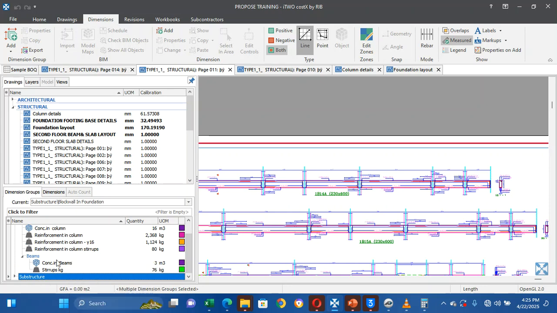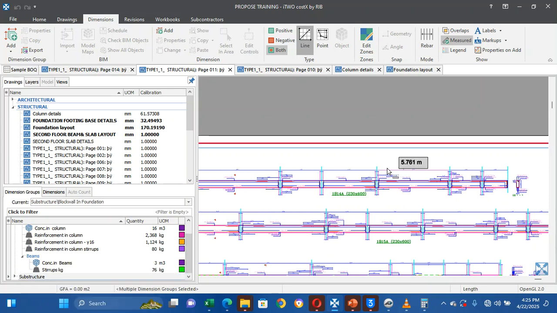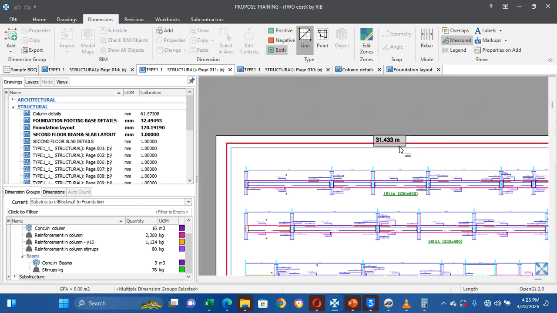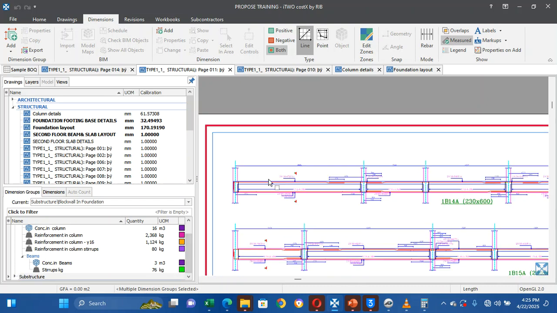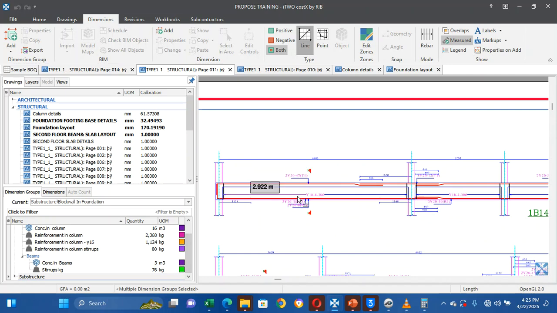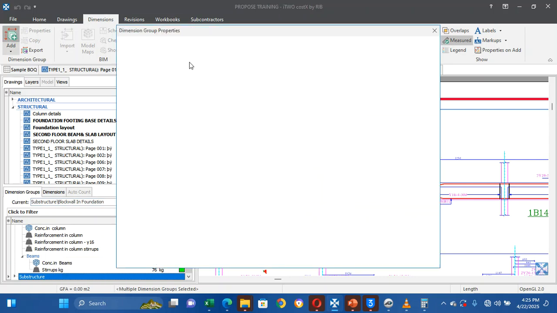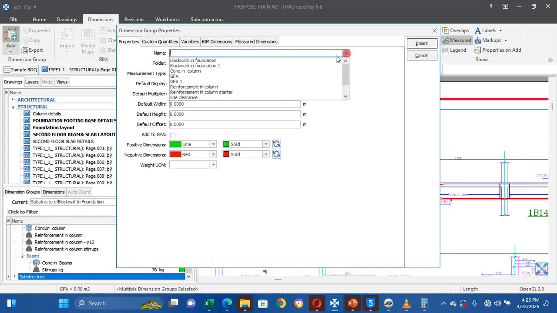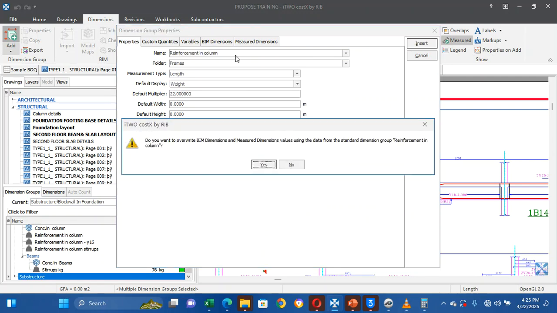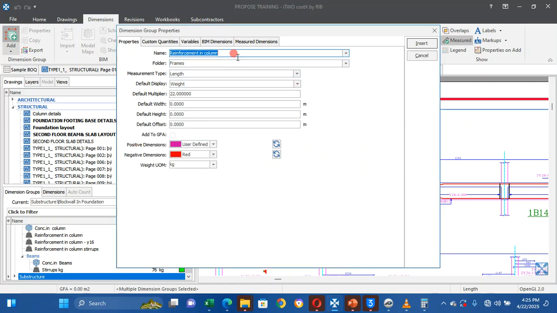We measure it separately. So the next thing that we'll be looking at is reinforcement in these beams, which we'll be using this. So add dimension group. Now reinforcement in columns, but you will see reinforcement in beams.